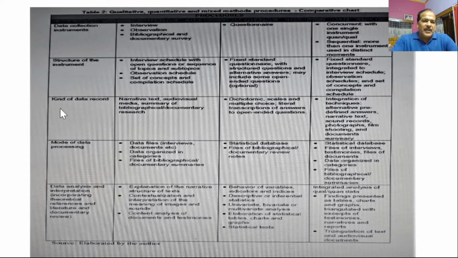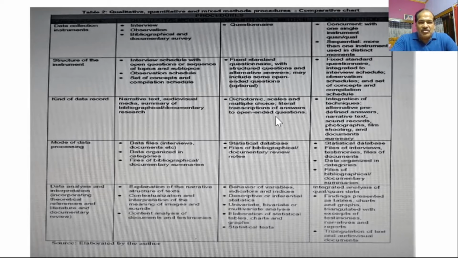With respect to the kind of data recorded, in the case of the qualitative method what we receive is text and narratives, audio, visual, media, and information about the person's own personality, biographical, and documentary type of research.